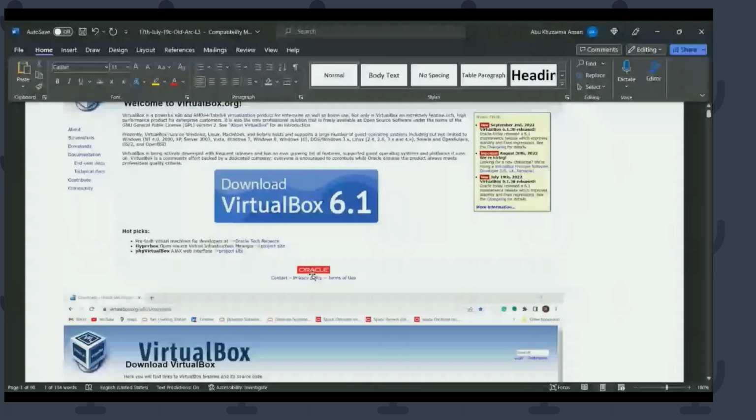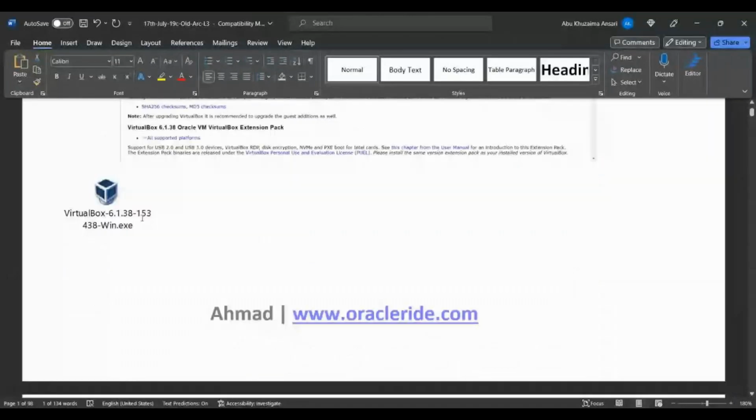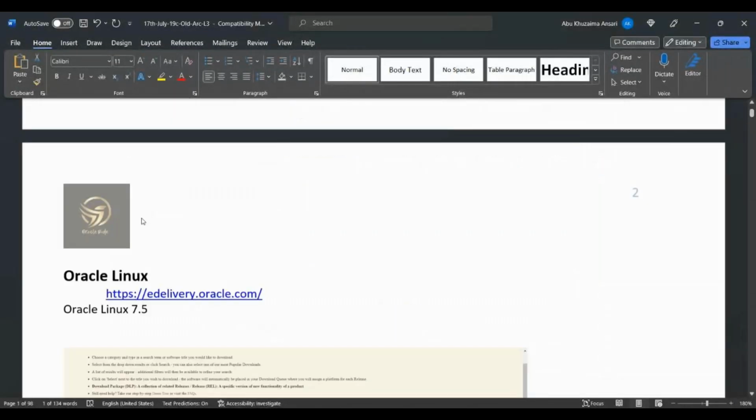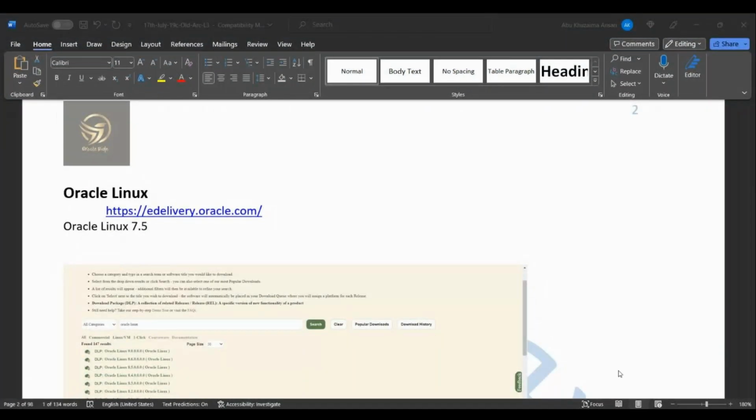So this is the software, and this exe file will come to the download section. And now the second thing, how you will download Oracle Enterprise Linux. That is edelivery.oracle.com.